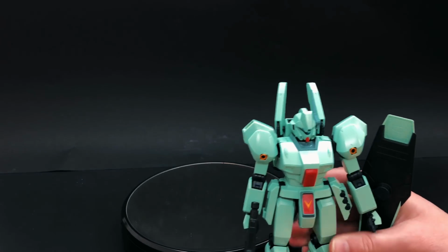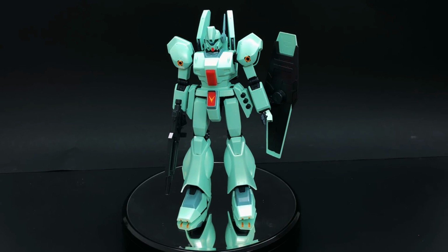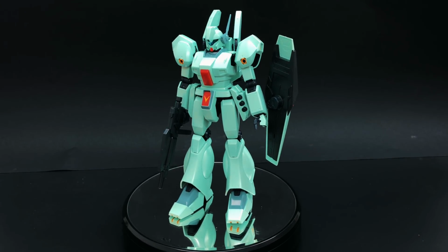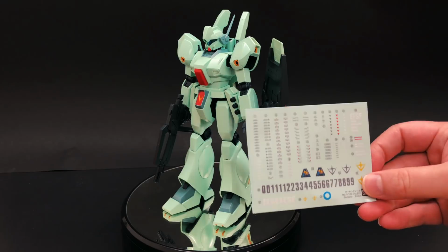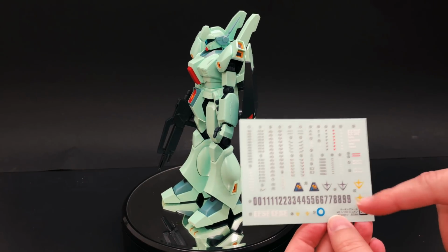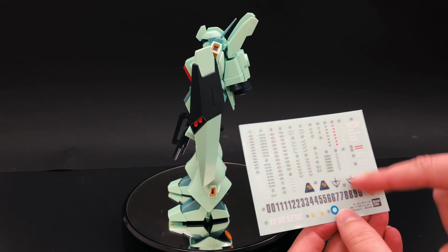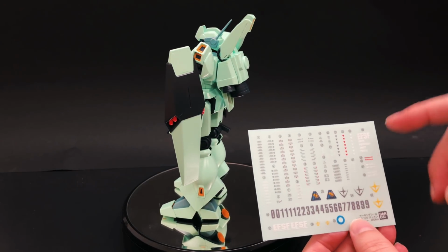This kit does come with stickers. Actually, as I'm mentioning the stickers, let me grab the sheet so you guys can see the stickers that it comes with. So it's basically what you can expect. You get a bunch of safety markings, numbers if you want to number it up, and some of the other markings, EF, SF markings and what have you.